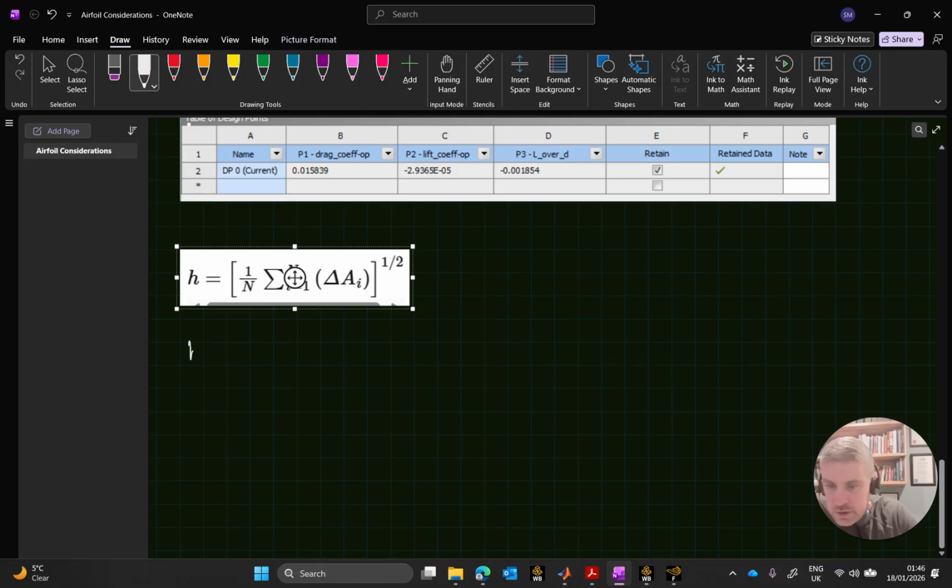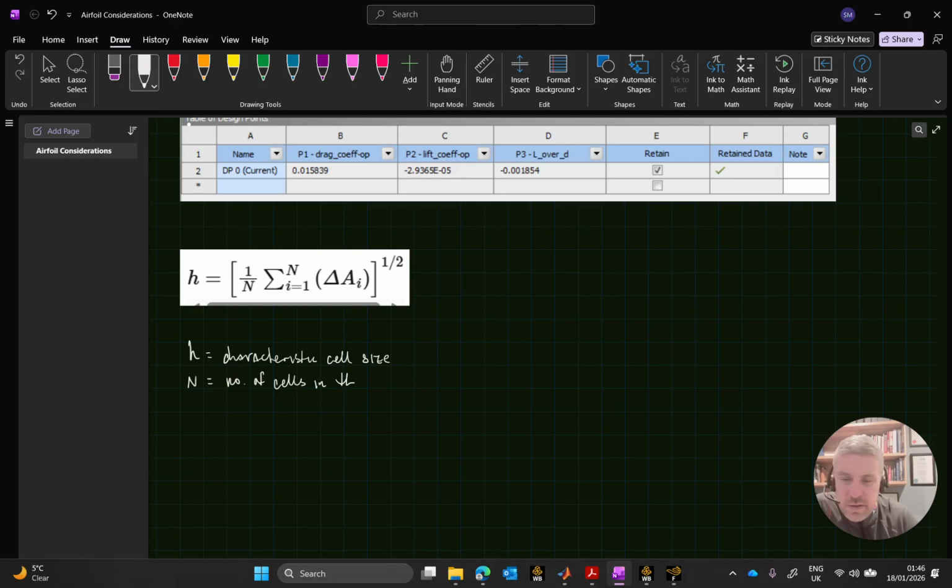And so h is going to be our characteristic cell size or element size. N obviously is going to be the number of cells or elements in the discretized flow field.